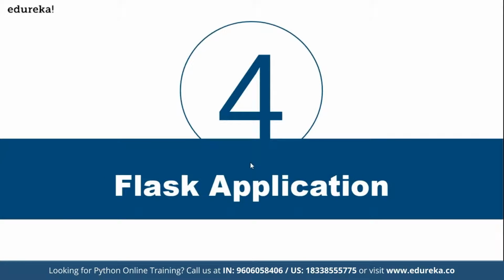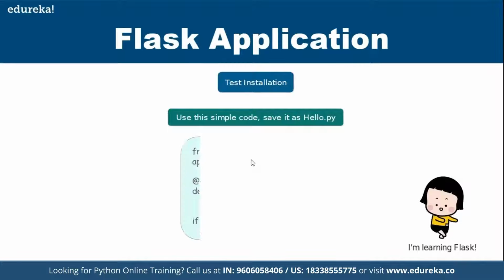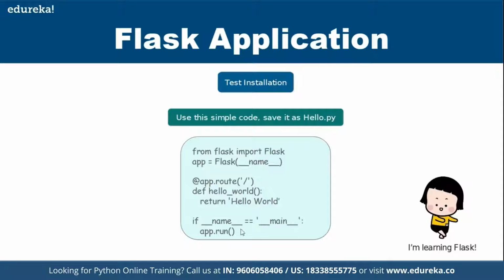In the Flask application, once you install Flask using pip install, this is the basic application. It says from flask, that means from your Flask library, import the Flask module. This Flask module will give the Flask instance. So here I'm creating a Flask instance, Flask(__name__). The __name__ indicates my current module, which in this case is __main__. So that's the app I got.